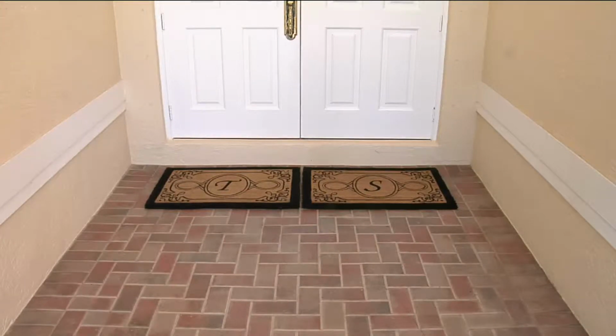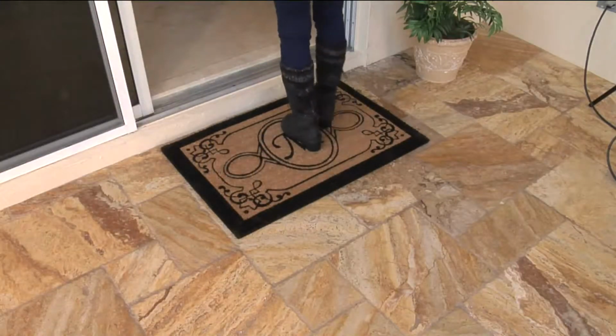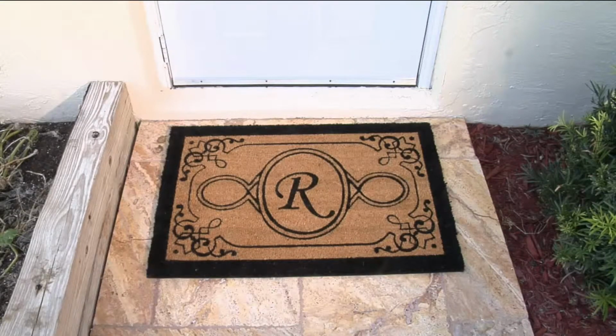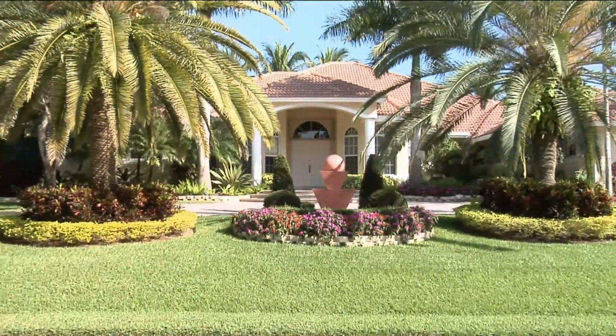Kelly, and I apologize, I should know this. How many years ago was it that you first brought these to us? Oh, we had them here probably 10 years ago. But we had quite a break. Now they're back again. We've managed to get them back in. But they don't wear out. No, they just don't wear out. I've had the same one at my door for the past 4 years. Still looks beautiful. And you can see right here, it makes any home look like that estate-like home, your front door, your back door, keeping the dirt at the door.